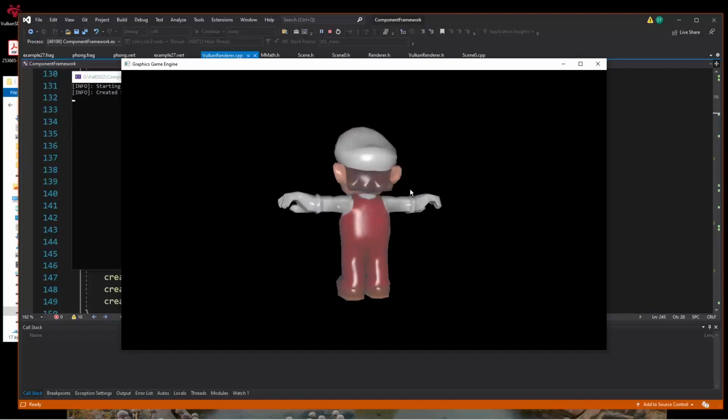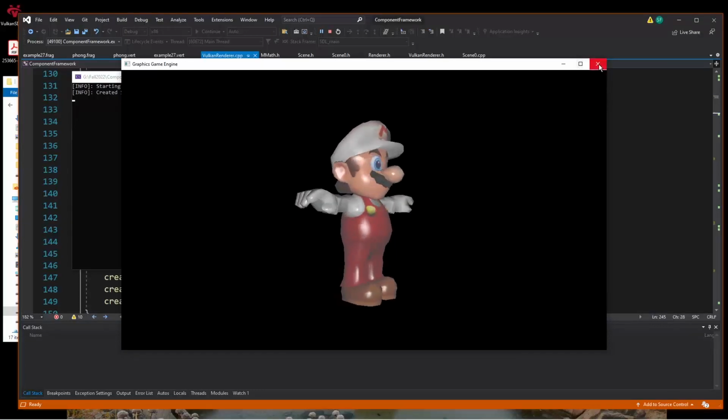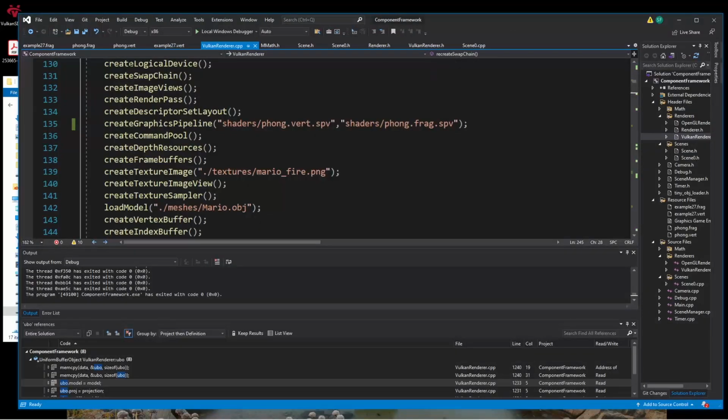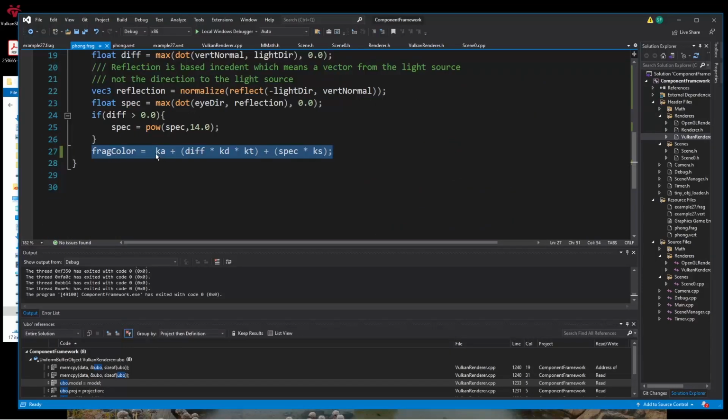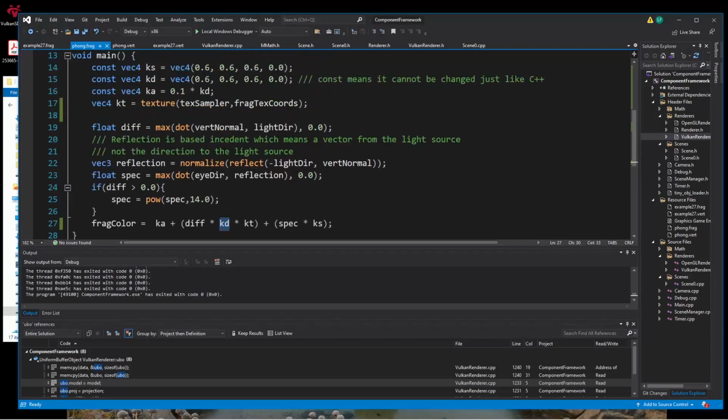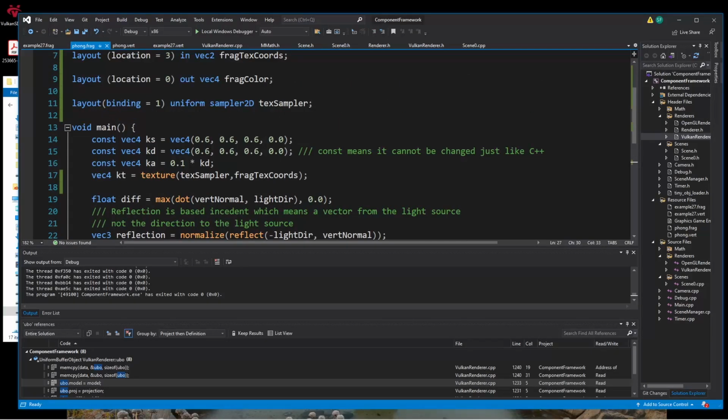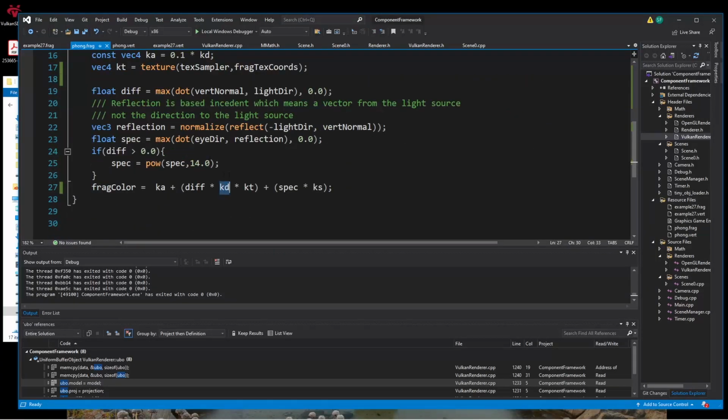What I wanted to make sure was, let's turn this off and go back and take a look at the shader code. So there's the Phong fragment shader down here, and at the very bottom I did this. Let's light them up with just the Ka, and then we'll calculate the diffuse coefficient, the Phong diffusion coefficient. We'll multiply that by Kd. Kd up here is the color of the light. And then the Kt, which was the color of the texture.